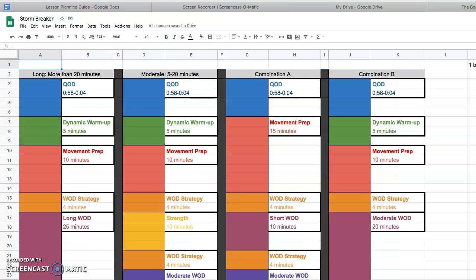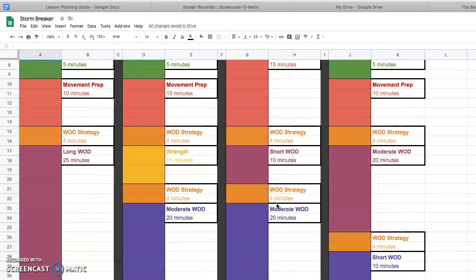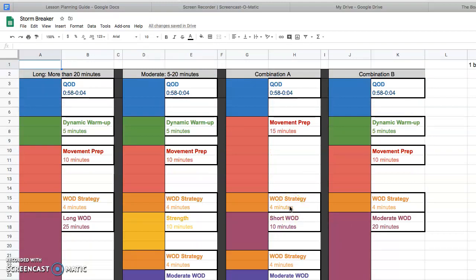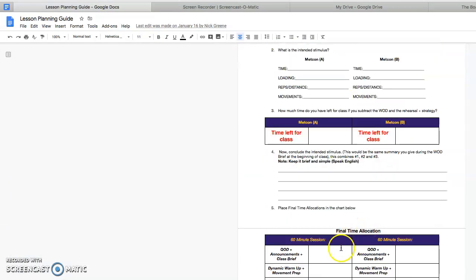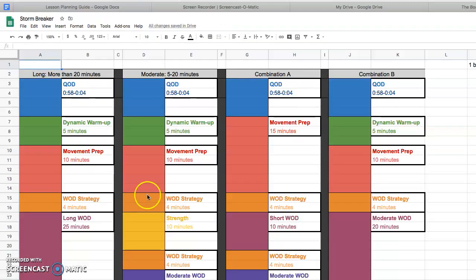Workout exercise timing. This is a document we made that shows you the timing of the WOD. It's just in a little more depth in the lesson planning study guide. In the lesson planning guide, you have two types: one Metcon and two Metcon. This one goes into a deeper situation, a long WOD. We talked about this in the study guide. Long WOD, moderate.